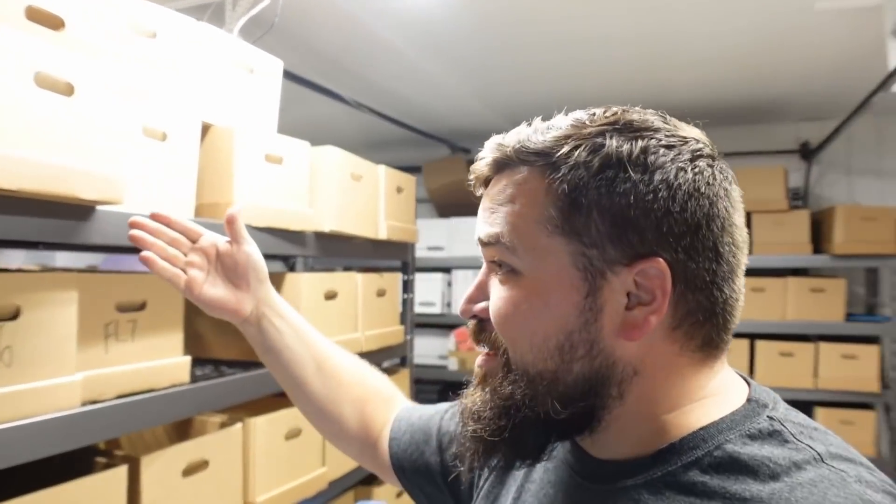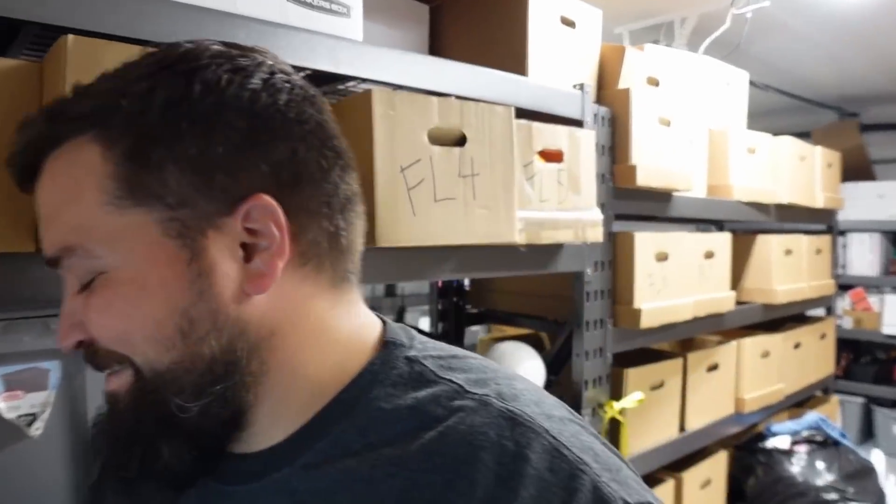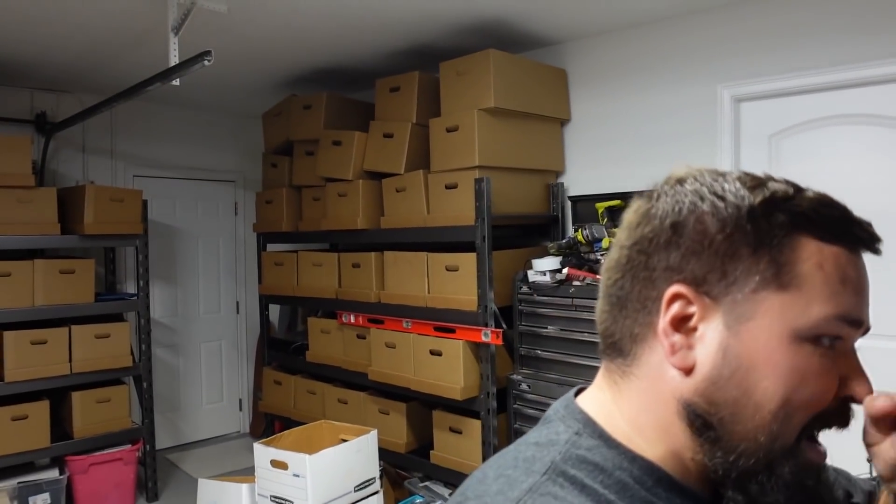This item is not in the bin. It says FL5 and it's not in here. I only have like a few things listed — how could I have already lost something I just listed in FL5 last night? Let me check FL6 and FL7. All right, I found it. This is the Jesus movie — 'Fascinating, Vivid Portrayal.' It's brand new sealed and it sold for $5 plus shipping. This went to Sean — he said, 'I figured you would agree, I probably need to watch this one. I'll use it to test my VCRs.' Sean is a bit of our resident troll. I love Sean even though he trolls me all the time. So $5 for that — thank you, Sean, for the order.